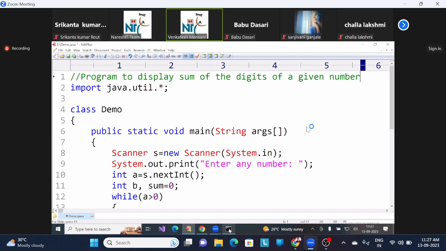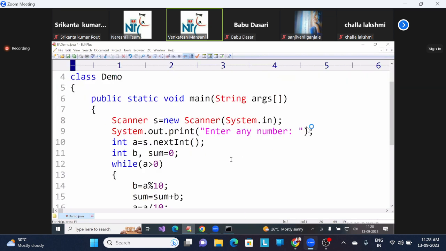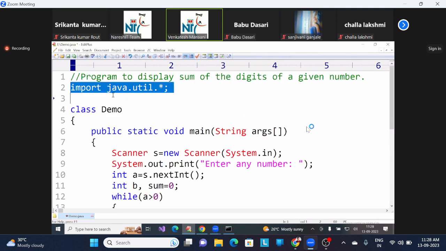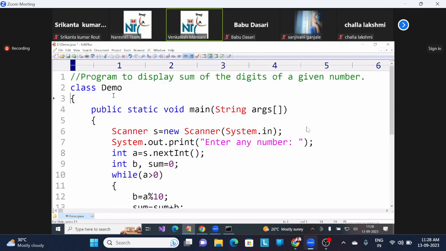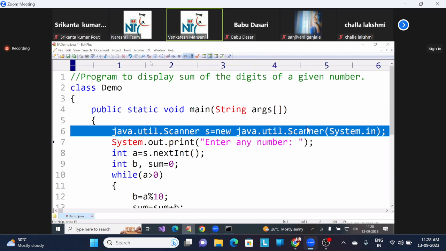One more thing. Instead of importing, another way is also possible. This import statement we can remove. You can write the fully qualified name here, java.util.Scanner. It is also valid. If you write like this also, the program works, so then the import statement is not required.